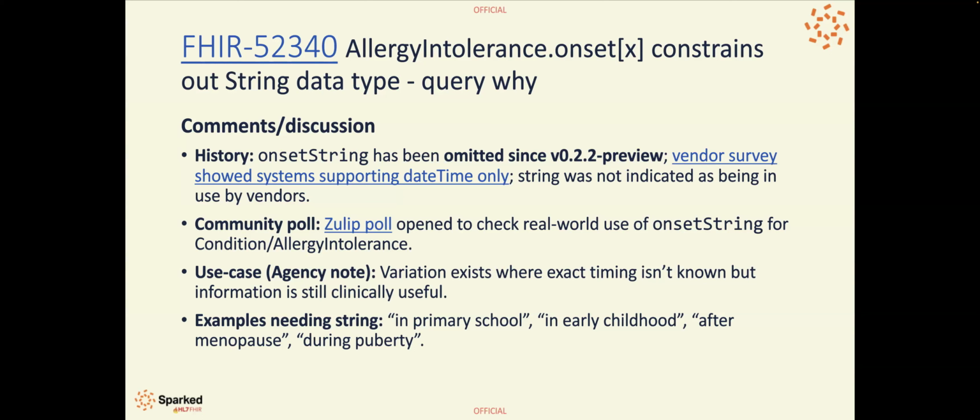You don't always need to run analytics on everything. Right? A lot of the time, a piece of data which is unstructured, if we can't structure it, provides a huge clinical utility to the people who use it. So I'm not particularly convinced by the argument that because systems out there can't process it, they should be excluded. We go back to the 80-20 arguments with FHIR internationally, and even folks, well, I won't name the folks who are very adamant about the 80-20 rule, didn't object to the inclusion of the string data type in onset.